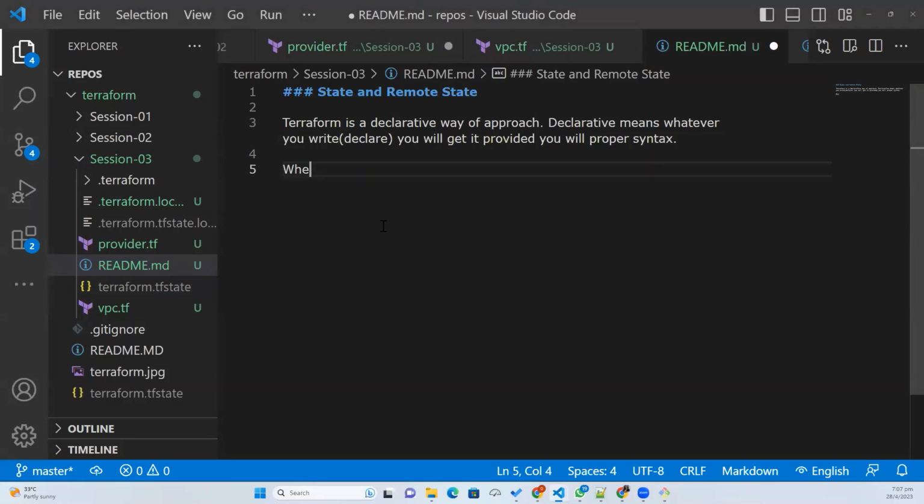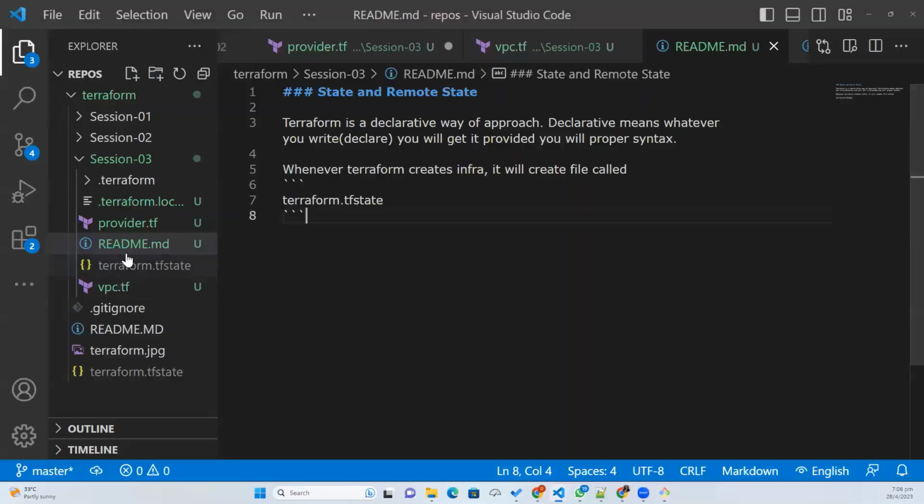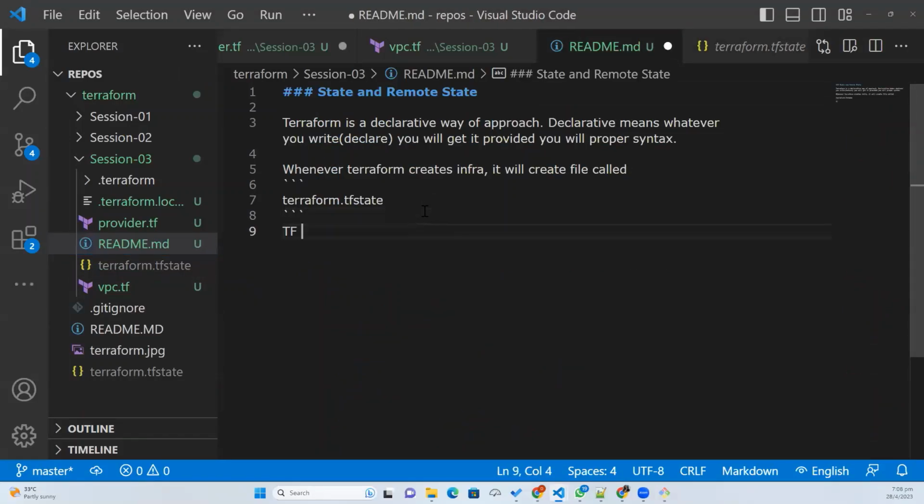So what happens whenever Terraform creates infra, it will create a file called terraform.tfstate. It's done. So what is this terraform.tfstate? TF files are equal to whatever we want, the required infra.